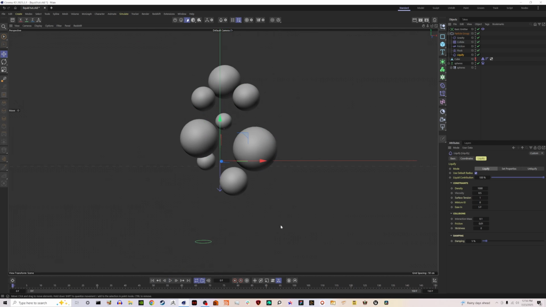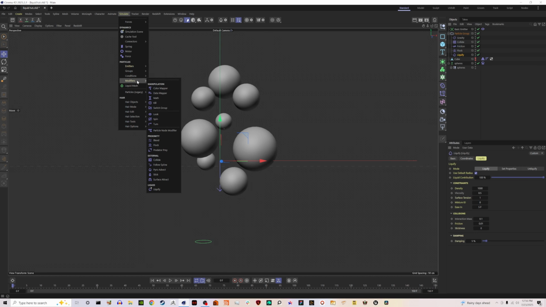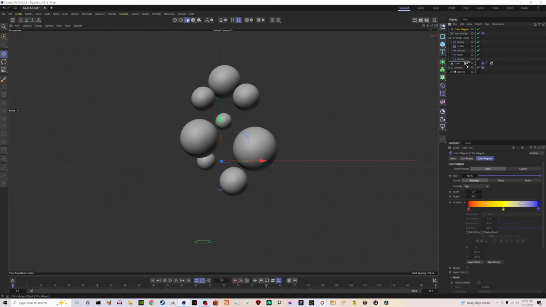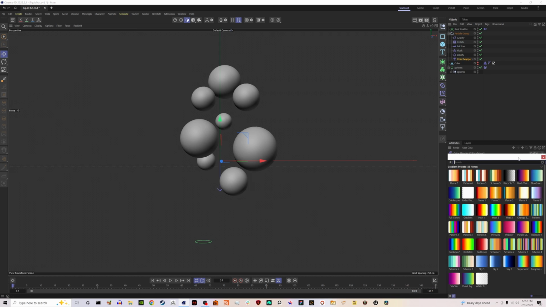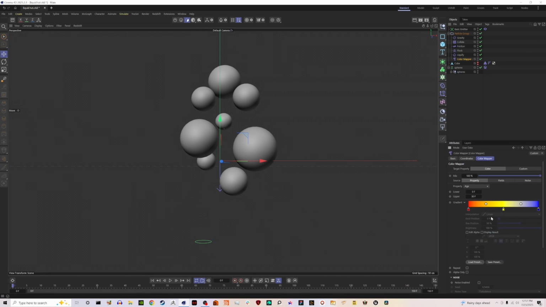The other final thing I'm going to do that I forgot to mention before is we want to add some colors to the particles. So let's go back to our modifiers. The very first one is color mapper. That's what we want. We're going to drag this below Liquify in our particle group. And if you want to change the color, you can just go to the load preset on the gradient option and choose some of these if you'd like, or you can just manually change the colors by clicking on one of the notches here and then changing it. But I'm going to keep the setting for the color just for myself. I like that. I think that's fine. But I'm going to change the property to velocity.